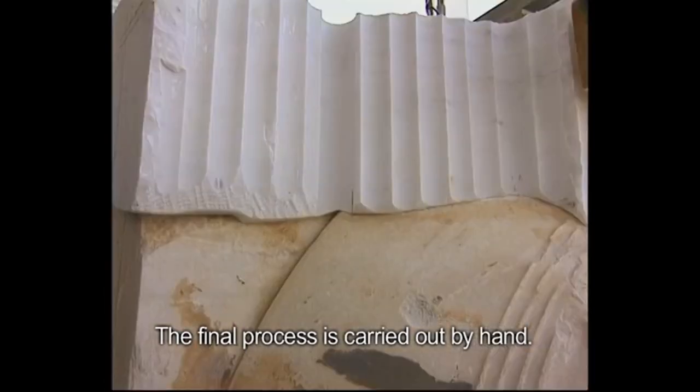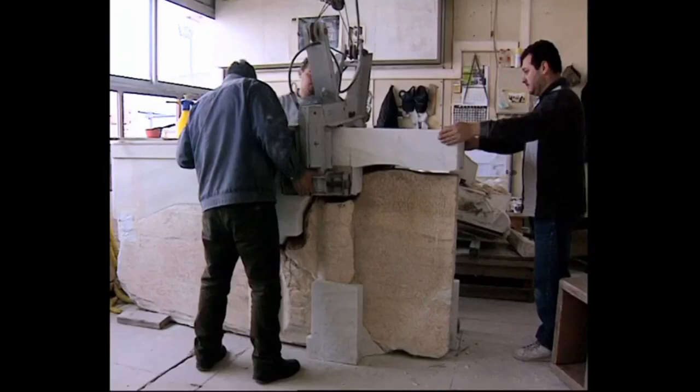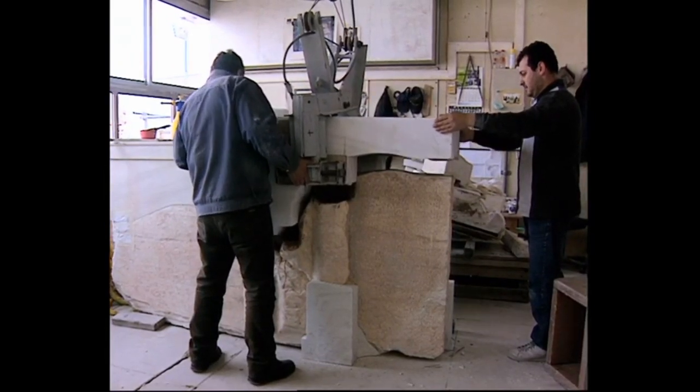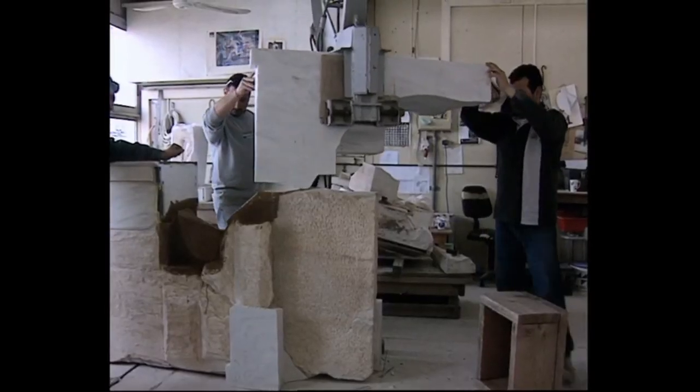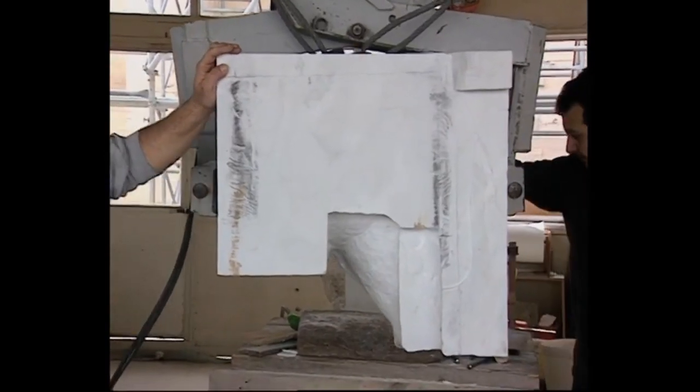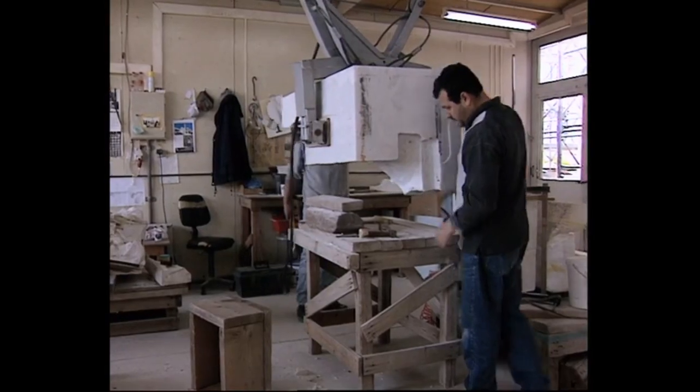In some cases they're replacing the old steel and lead pieces with titanium. For some structural pieces they do use steel bracing, because you can't stick together a broken stone if it's going to be under a lot of weight. They only do that when it's necessary to the structural element.